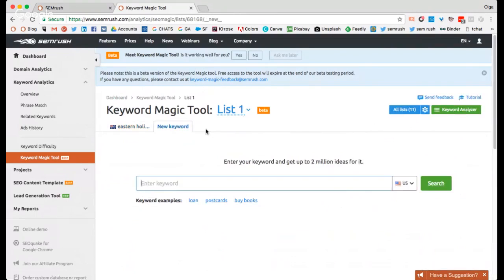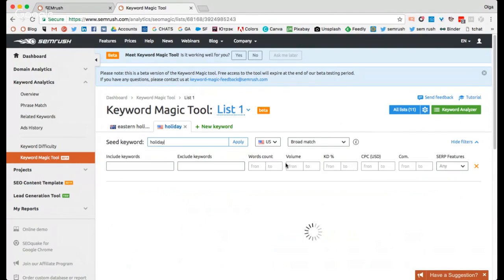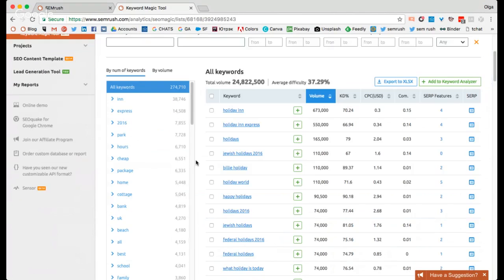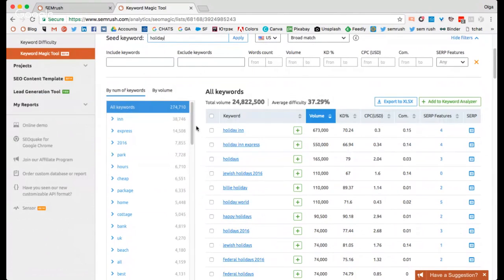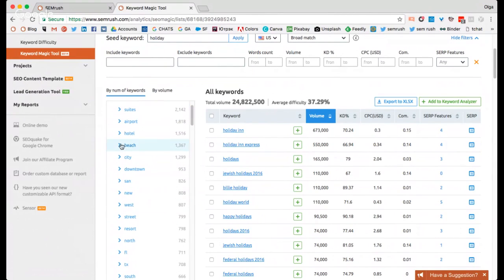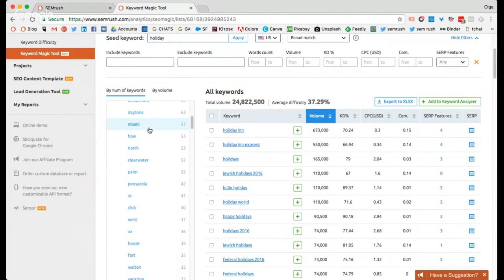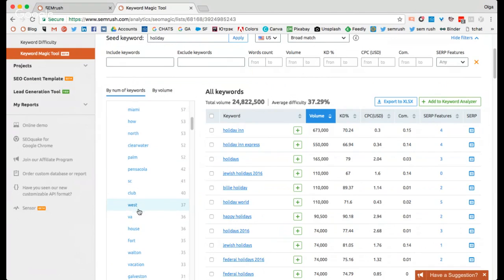If we set up any particular keywords here, we will be able to see the amounts of overall results. The fewer keywords we drop in by default as a seed keyword, the more results will be seen, and we can analyze those results and select different categories of the keywords just in order to find only the ones relevant to our domain. There are subcategories available in the report here, and let's go.